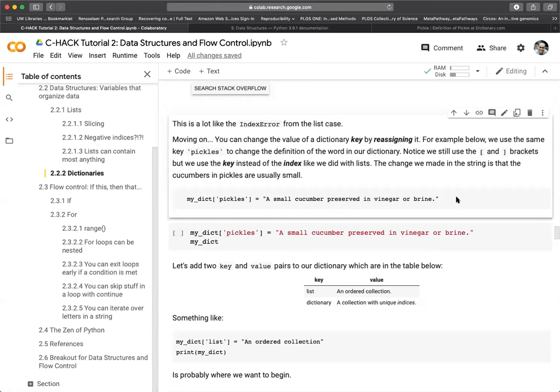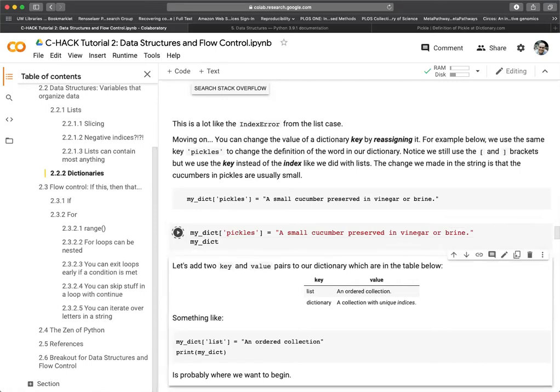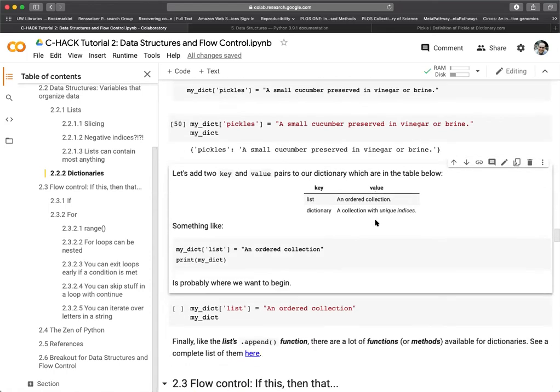Okay, like lists, we can reassign values. So if you remember before, I had I like pie, and then I changed it to I like cake. Well, now I can change the definition of pickles to actually have something about the size of the pickles. My favorite kind of pickles are the relatively small ones. So here, maybe I want to change the value of a pickle to reflect the fact that in my mind, pickles tend to be small and not large. That's not true. Pickles can be quite large. But anyway, I do like pickles as well, in case anybody's wondering.